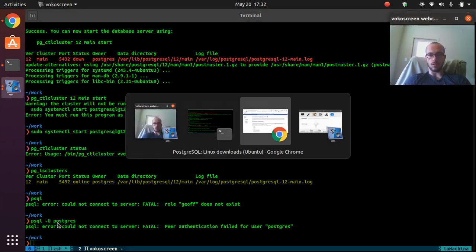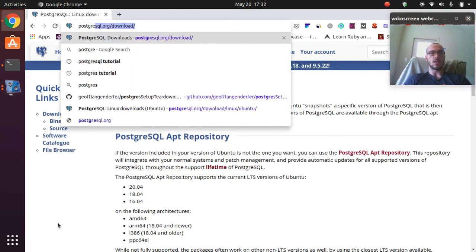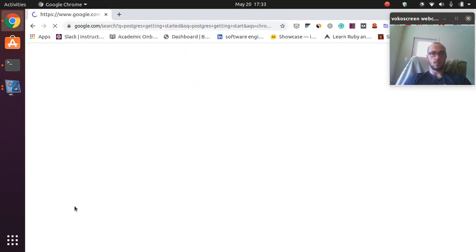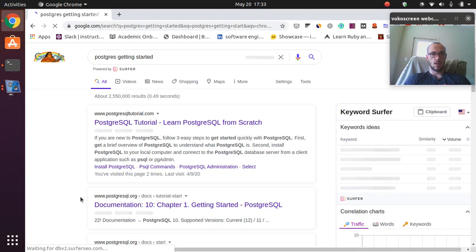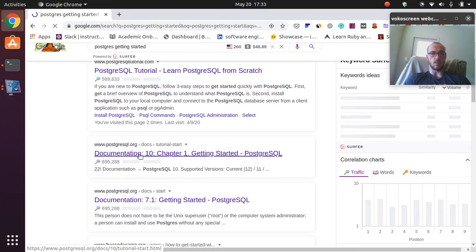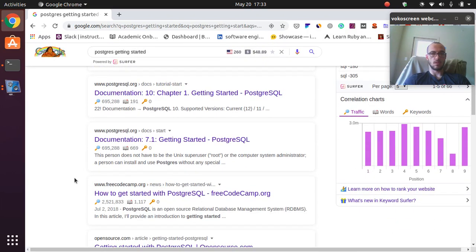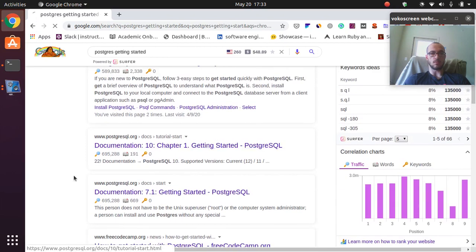So let's see, Postgres getting started. And we want to go with the official documentation. Alright, let's go with this one.